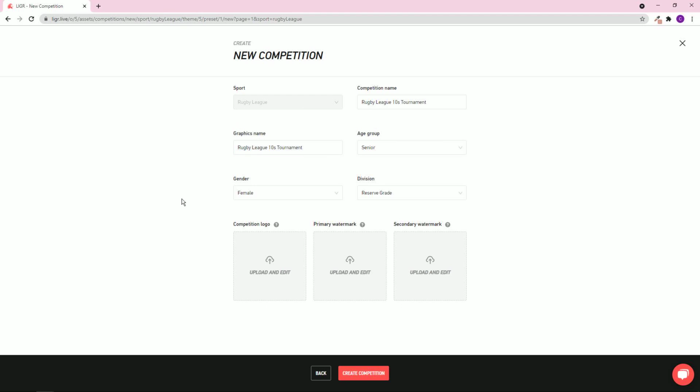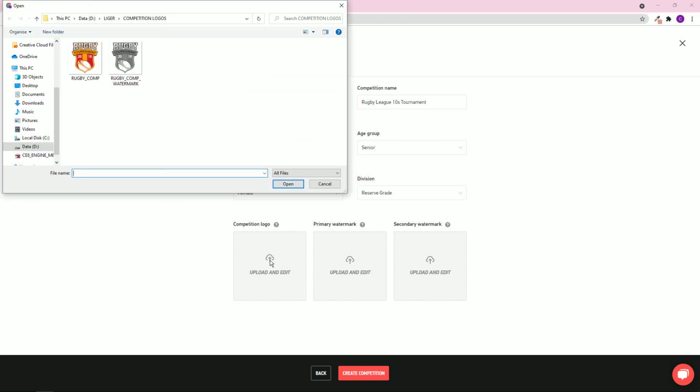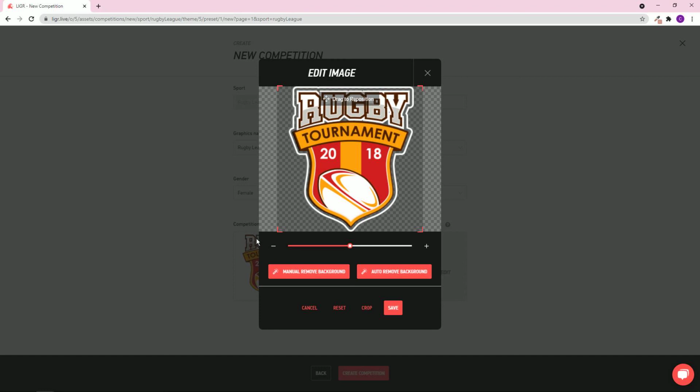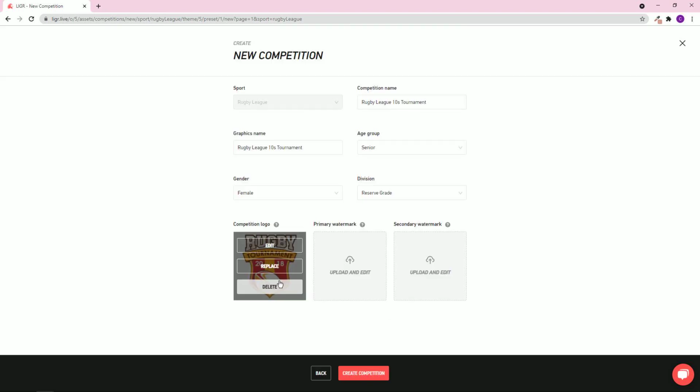You can either drag the logo onto this box here that says upload and edit, or you can just click on it and then browse in your directories on your own machine. So I'm going to double click on it and it loads in, and that's what it will look like on the templates within the theme that I've selected. If I need to edit that, I can easily do so by hovering over it and clicking the edit button. You can scale as you see fit, or you can crop, but what I'll do is I'll reset that and hit save.